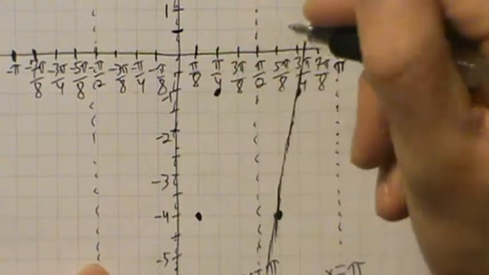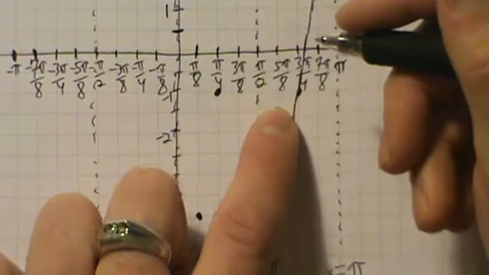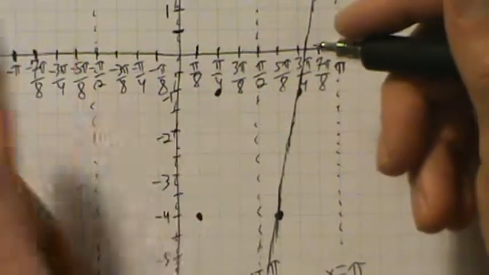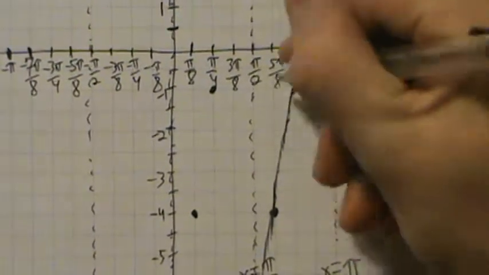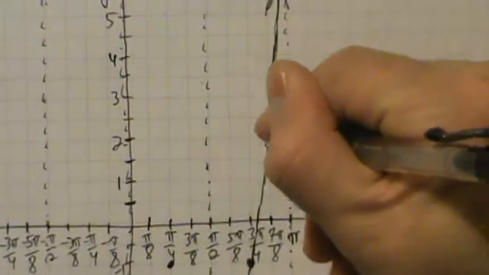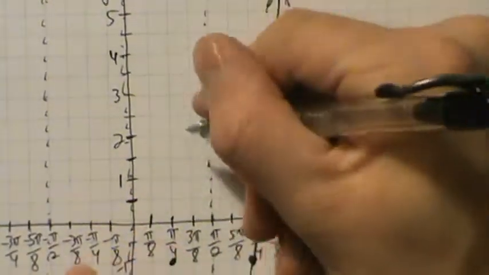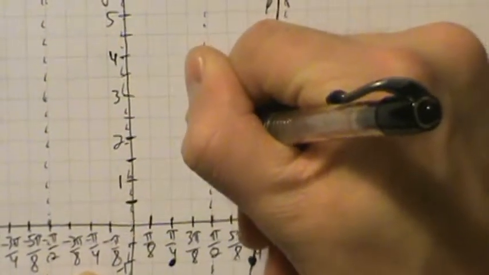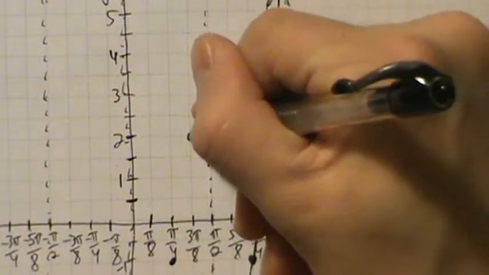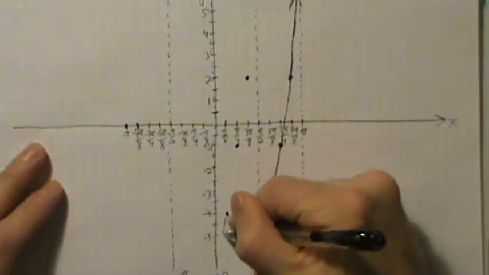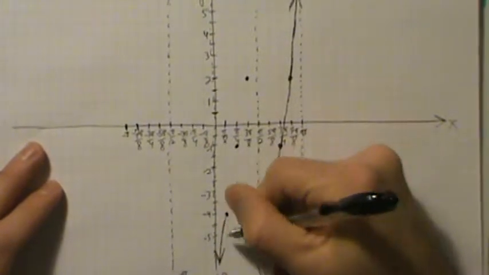Now, if you have to show work, of course, you could just show that 5 pi over 8 minus pi over 2 is pi over 8. You get a common denominator, things like that. So anyway, continuing. This point up here was the other one, 7 pi over 8 comma positive 2. So this here, 3 pi over 8 comma positive 2. Okay, so the third x value in the interval has y-coordinate positive 2. And we'll connect those with the general shape of tangents to cotangents. Here we go.